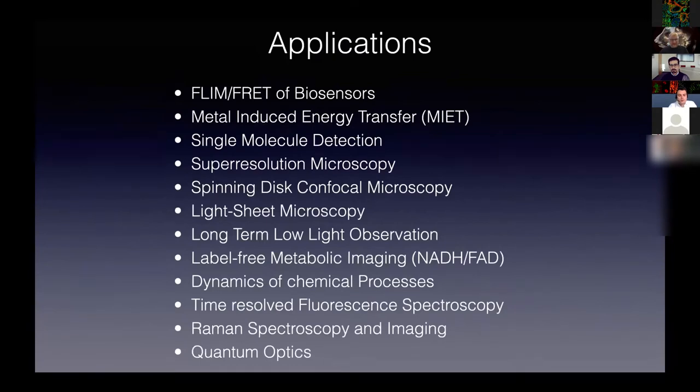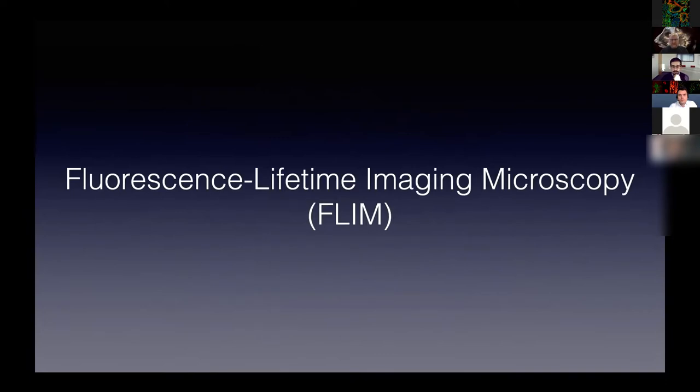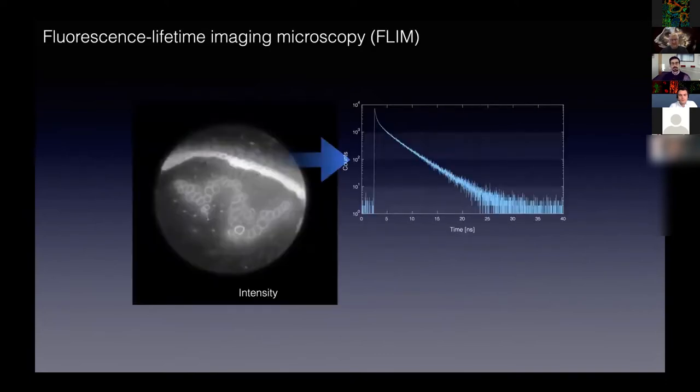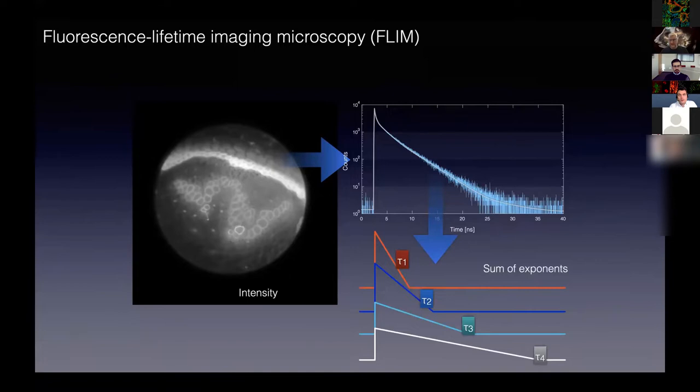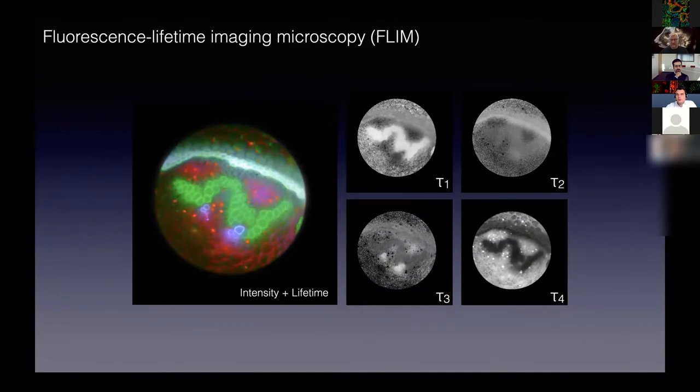Here are the applications where we're involved through all these years. We will highlight some of them. One second of advertisement: very welcome for Friday afternoon for the workshop, where we will present some of them more in details. What you can do with that, you can do fluorescence lifetime imaging, obviously. What we do, we count photons. For every single pixel, we acquire such a decay. Then what we can do, we can use statistical analysis to resolve those components and come back to the individual pixels, resolving the mixture of different chromophores that are present in this sample.